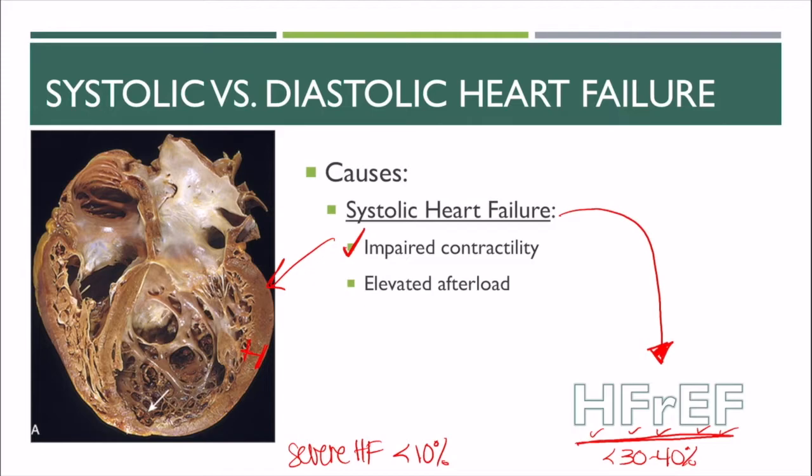You might see impaired contractility of a ventricle that's gone through a myocardial infarction. If a big hunk of your ventricle isn't getting any blood, it's not going to contract. And if a big hunk of your ventricle isn't contracting, you're going to have reduced contractility. If the ventricle can't contract with enough force to push the blood out, you are going to get a reduced ejection fraction and a reduced cardiac output, which is all of heart failure.